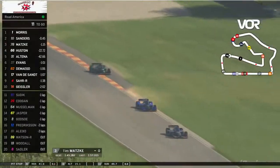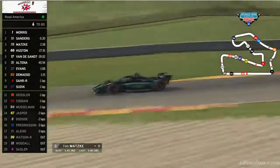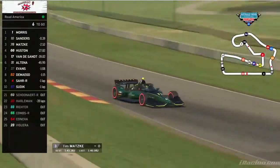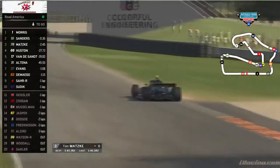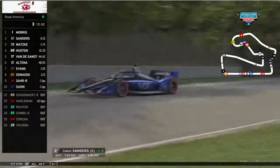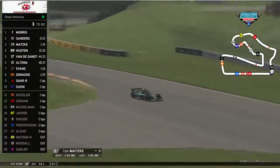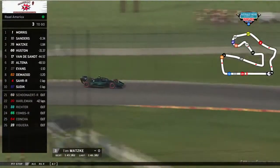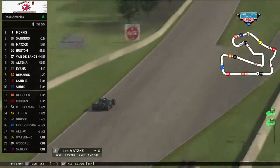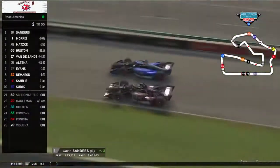Let the fight begin. 11 laps of this. Now, Tim Matzke is starting to knock it down. He gained 2/10 of a second last time by. As you see, it's down to 2.5. So they work their way up through Canada corner. 13, 14. We'll have 2 laps to go, and yeah, Tim Matzke's down to 1.5 seconds, by the way. So this race is not over. There's a reason why I've been sitting right here on the top 3 the whole time. I had a feeling Matzke was saving, and now Gavin Sanders is on push to pass. He's going to make his move to the inside, up the front straightaway, 2 to go.